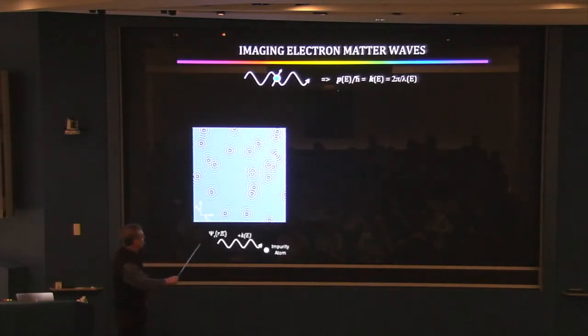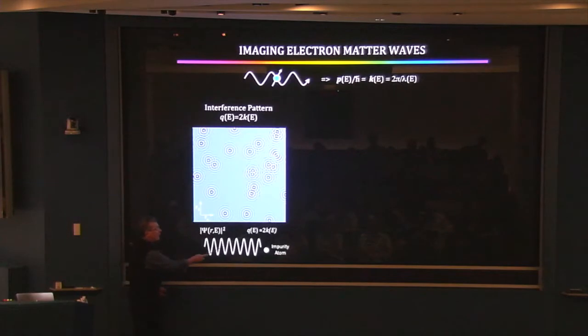Now bring one of the Schrödinger waves of the electron in. It's got a certain wavelength. The wave number is inversely proportional to the wavelength, so we know the wave number. It hits the atom and it scatters. Now the way quantum mechanics works, you have to add these two waves together and then square to find the amplitude. When you add these two and square, you get something of a different wavelength. In fact, it's half the wavelength. Or the wave vector of the modulation here is twice the wave vector of the state which created it. Friedel predicted that around 1956.